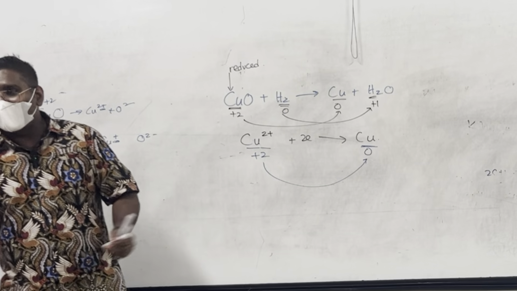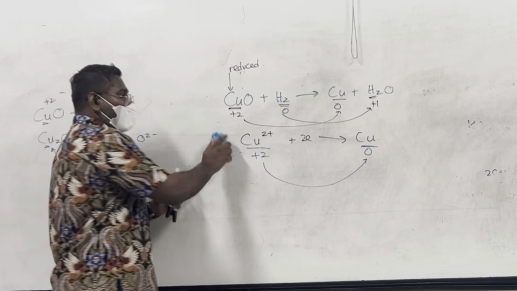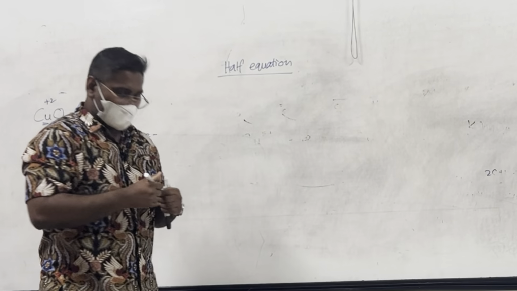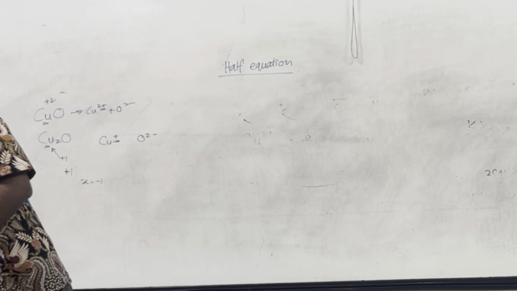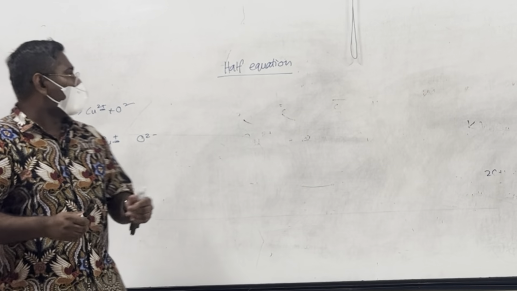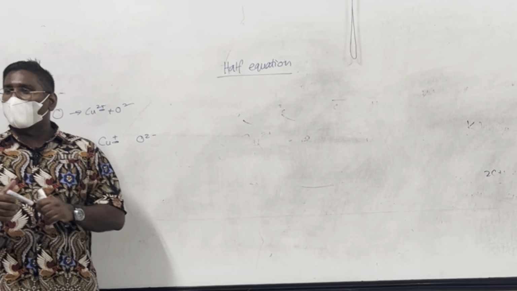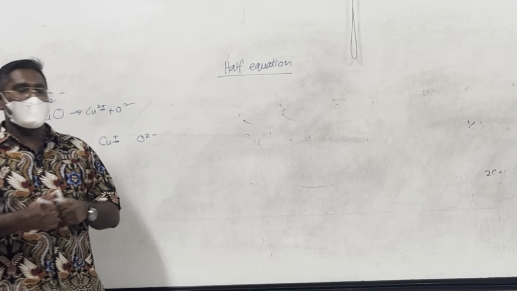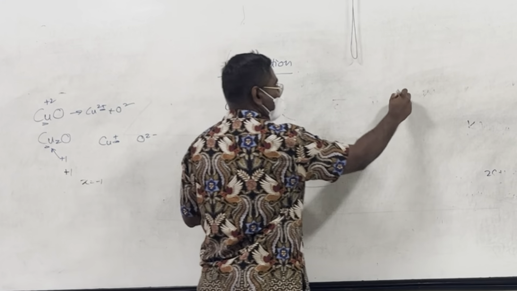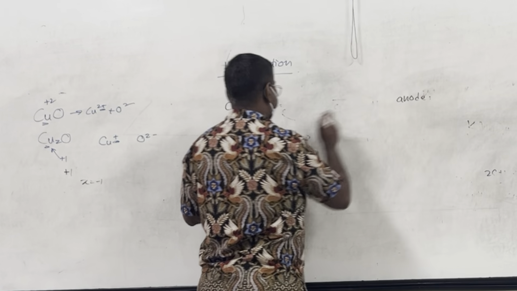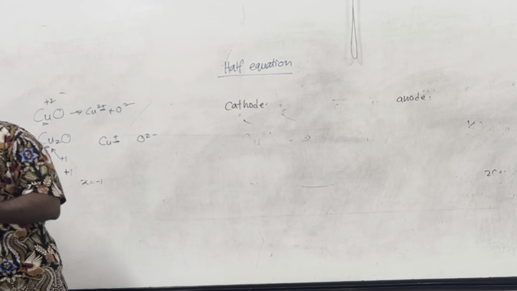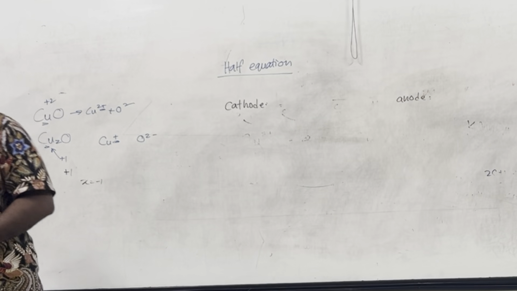Now, why am I teaching you this? Because now we will focus 100% on half equations. One of the common reactions that involves half equations is the electrolysis reaction. Let's say we have a cathode and an anode. Even until now, sometimes students do not know what is the cathode and what is the anode.